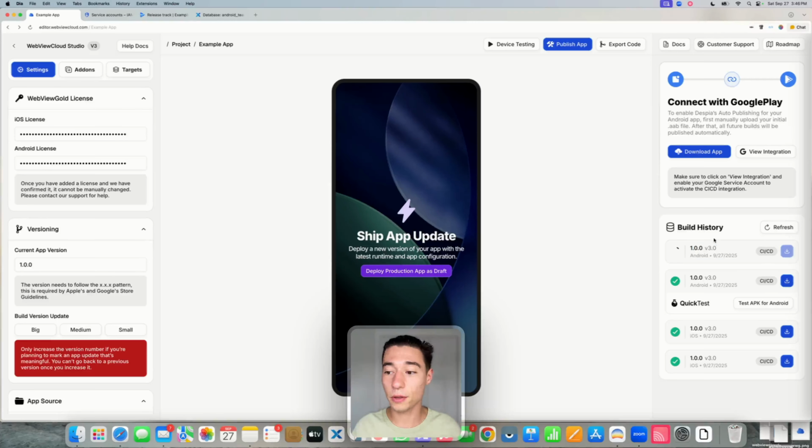When this build is successful and finished, we will see this message disappear, and now we will see that it was automatically sent to the Google Play Store without us manually uploading a file, which is a way more convenient experience. That's the whole idea of this. So let's just give it some time, because I'm just going to get my Android device and show you in the meantime how you can test the application on your physical Android device with this web link. So let's take a look at that.